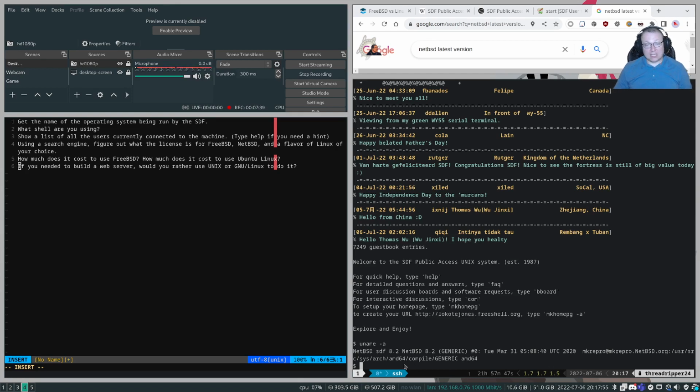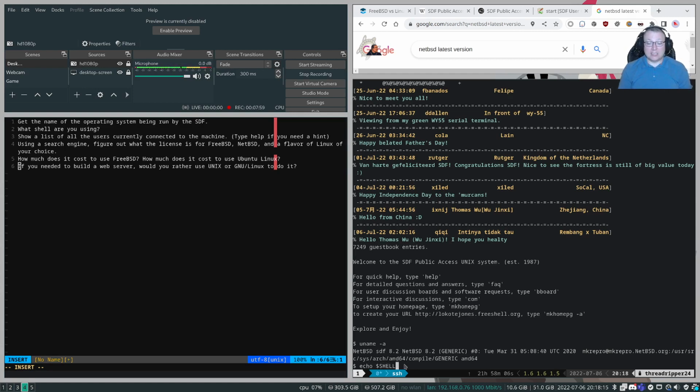The next thing that we want to figure out is, what shell are we using, and how would we do that? Well, there's a few ways, but the easiest way is to just check the shell variable, right? So echo, dollar sign, SHELL, all uppercase.